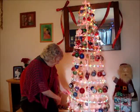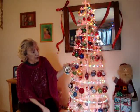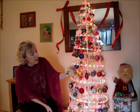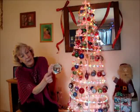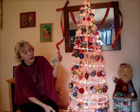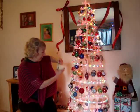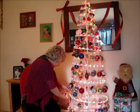This one here. This one is really cute. I like it. It's a mama mouse with two baby mice. And they're in there baking cookies, and it's in a measuring cup. And I got this, I don't know how long ago, and I did not write the date like I usually do. But this came from my sister Terry, and I've had that ever since. Let me put this back.